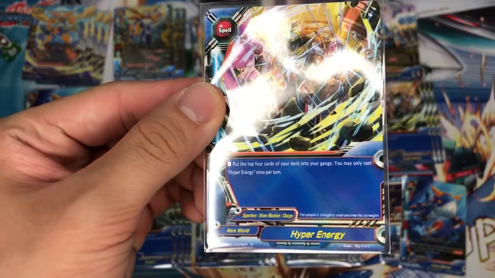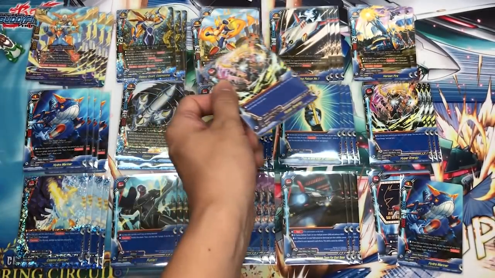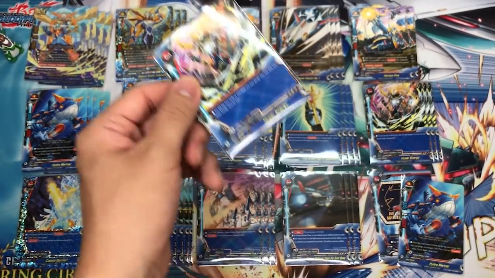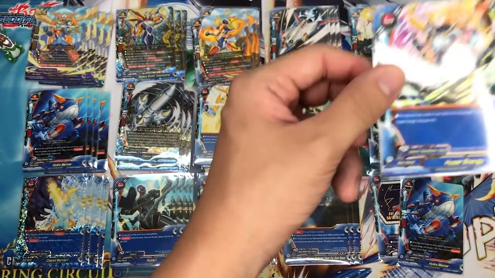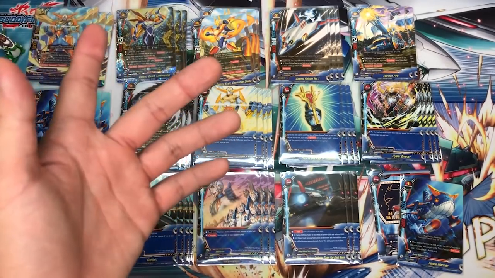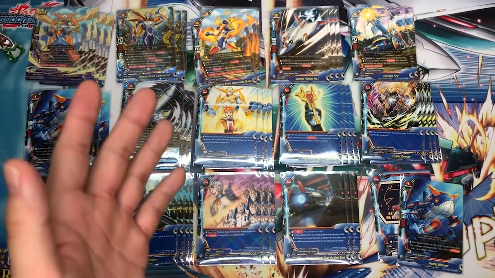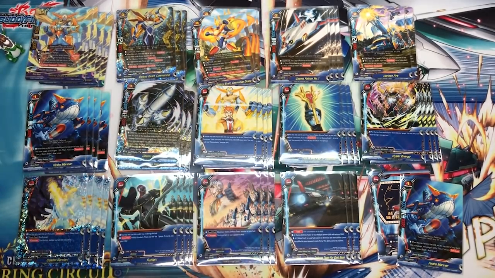Next up, we play 4 of Hyper Energy. Charge 4 cards into your gauge. All your Cosmoman are pretty gauge heavy. They come with a cost of 3 gauge, 2 gauge, 2 gauge. So you really need a lot of gauge. That's why I play 4 of him. Now guys, this is a pretty budget build. If you're looking for a more advanced build, if you have a little more budget, I will be covering that at the end of the video.